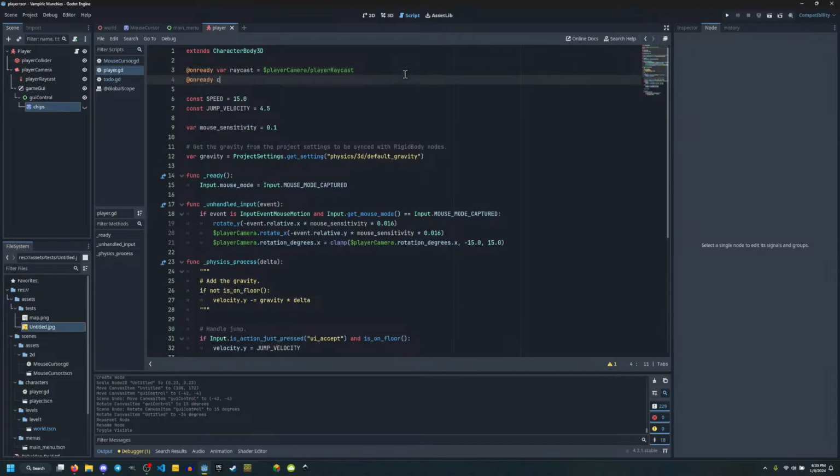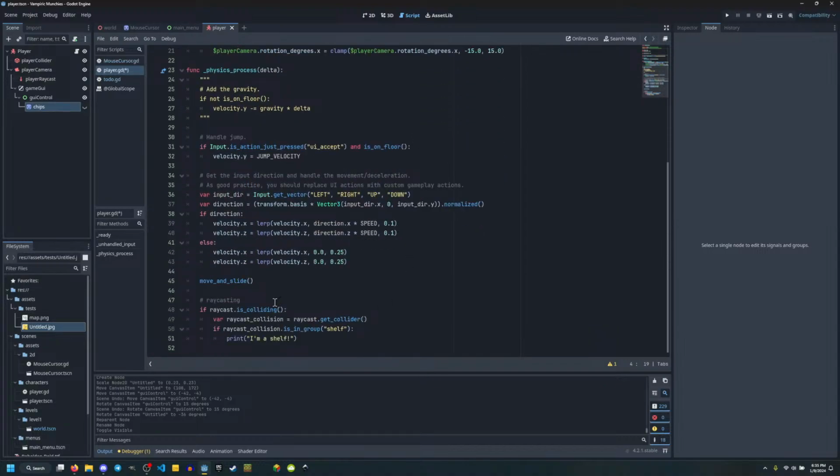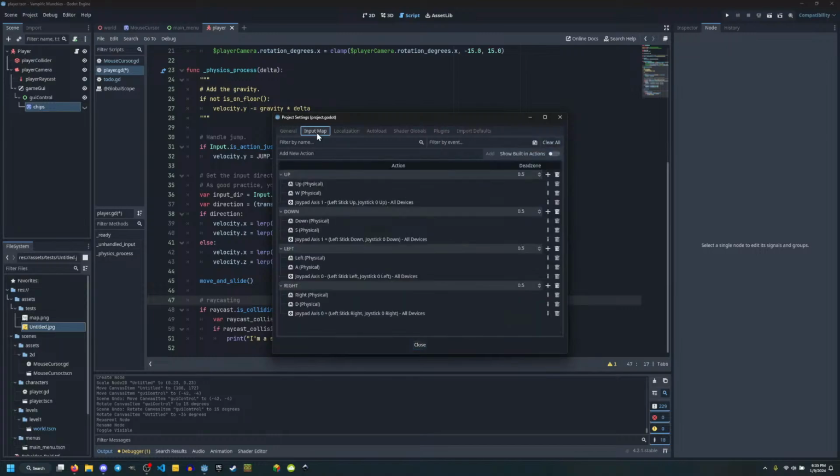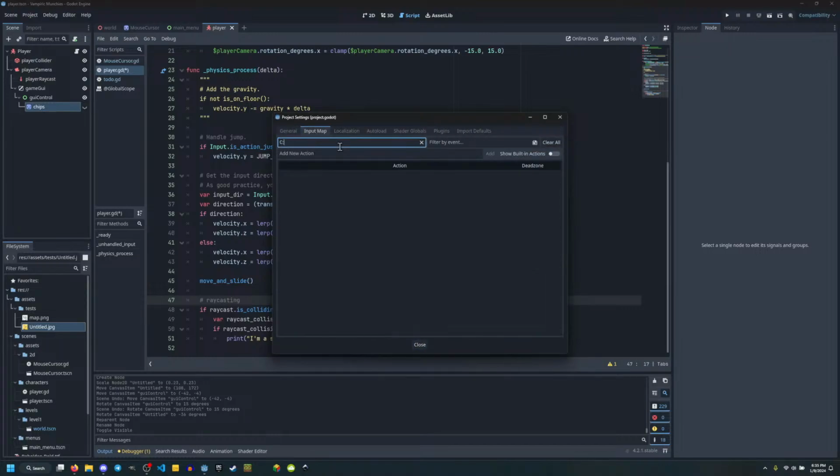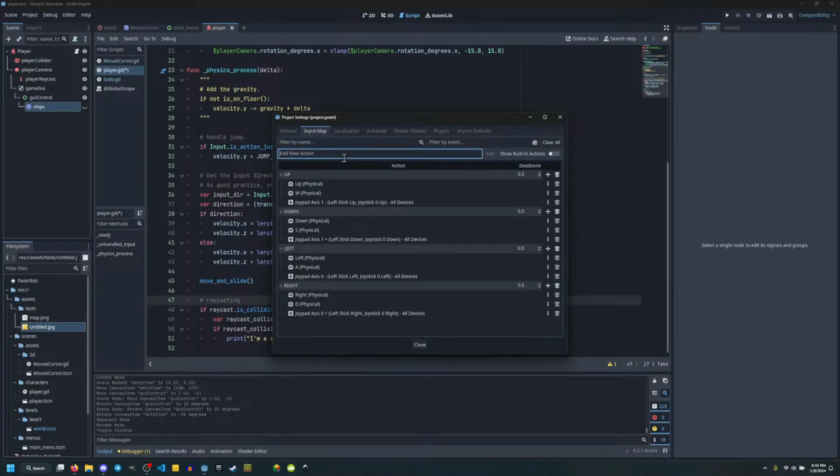On ready for chips. Player camera chips. We're going to add an input called click, new action. Click.